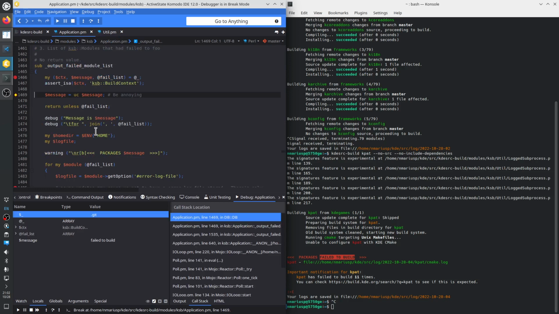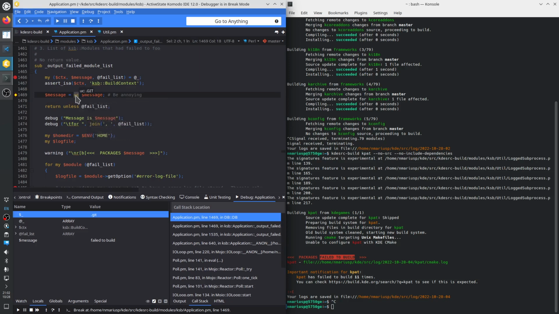Okay, and then $message is lowercase, so the comment is "be annoying", which is about internet etiquette, where all uppercase means shouting. So what is UC?